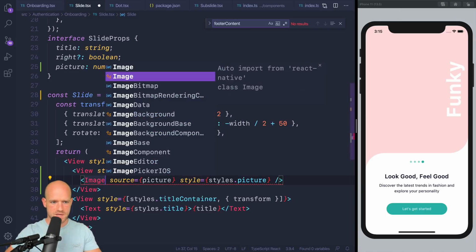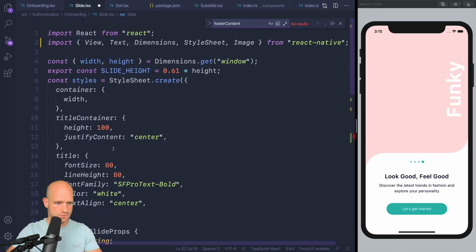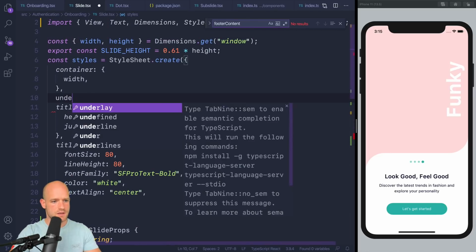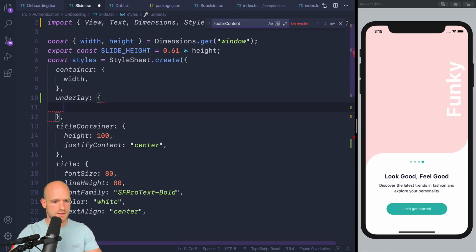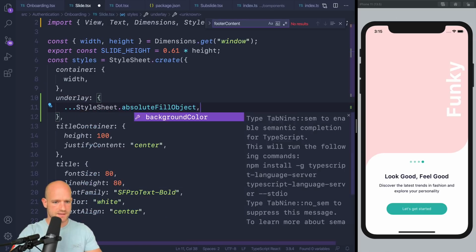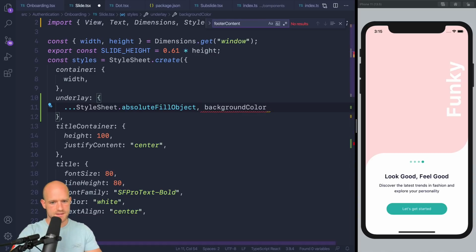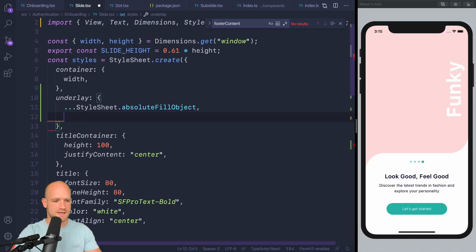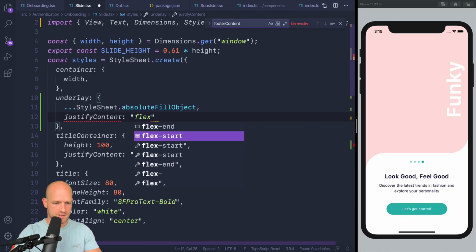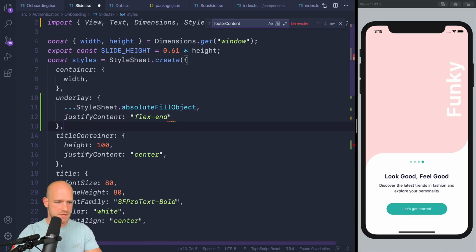We import image. So let's do underlay, StyleSheet.absoluteFillObject, and justify content. I don't know, flex end, but I'm not sure. Let's see how it goes. So flex end and then picture.